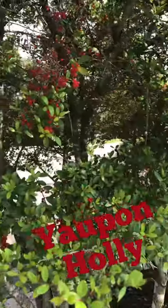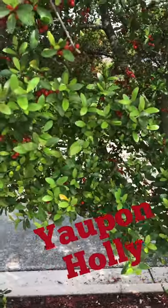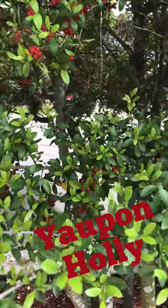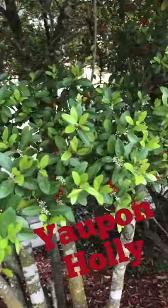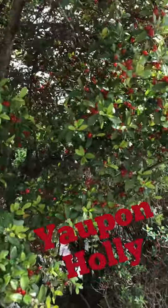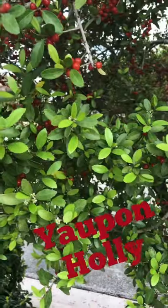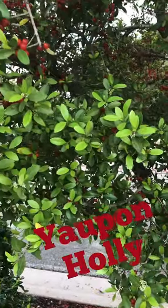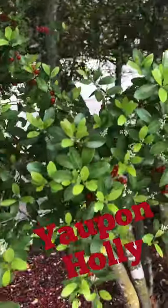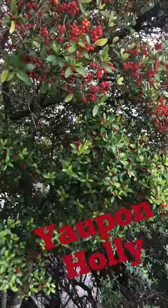Its leaves are the only natural source of caffeine in North America, because we don't really grow coffee here. If you take the leaves of yaupon holly and brew them in a certain way — put them in with water — the leaves actually make a caffeinated tea. Caffeine is what helps some people get through the day. Some sodas and coffee have caffeine, and so do the leaves of yaupon holly. I wouldn't recommend just eating a leaf, but it does make good tea. Again, don't eat the berries, but do appreciate this beautiful plant for its caffeine and its delightful colors.